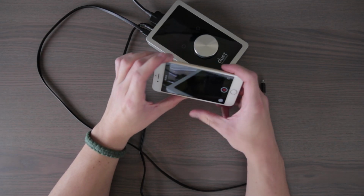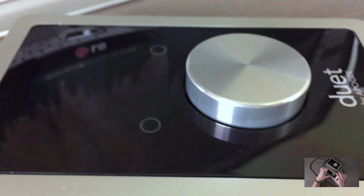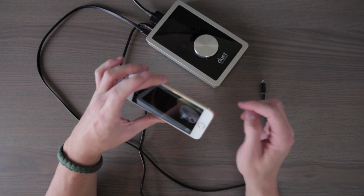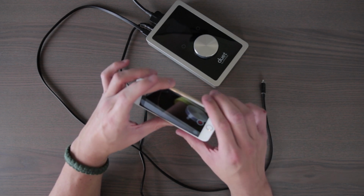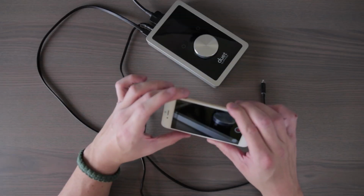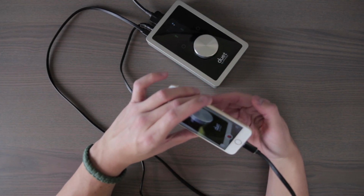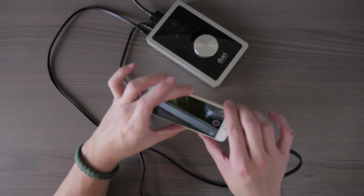This is a test of the onboard microphone of the iPhone 6. With that, we're going to compare it to running the audio through the interface directly into the iPhone. With that, you can utilize the iPhone to capture some pretty solid audio without having to sync it up in post. Here you can see that the Duet is capturing audio directly into the iPhone while I'm recording.